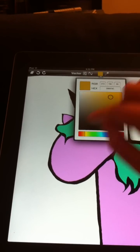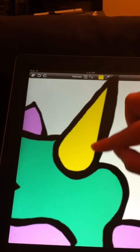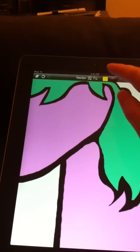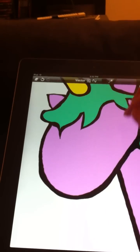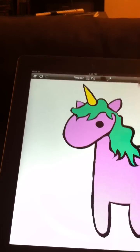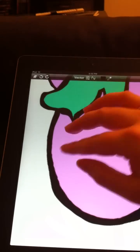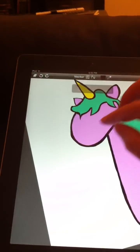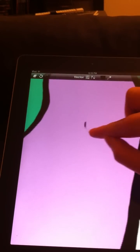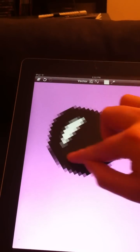Horn, pretty horn. Always like yellow horn because it's the thing to do. Right, for the eyes, I always like to have just like really retarded eyes. Sorry if that offended anyone. I just didn't really think there for a moment. Eyes aren't cool. Let's undo that. So, actually, we might just have little beady eyes. Cute little unicorn. Little beady eyes.